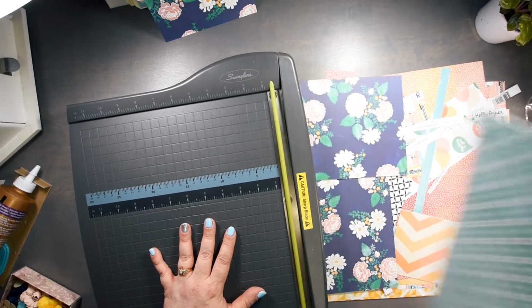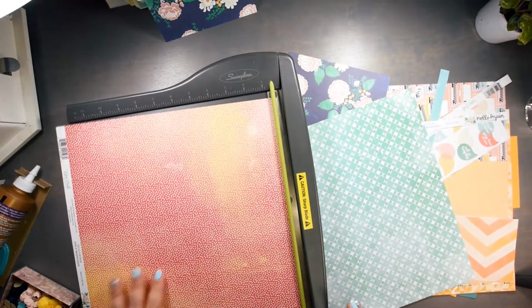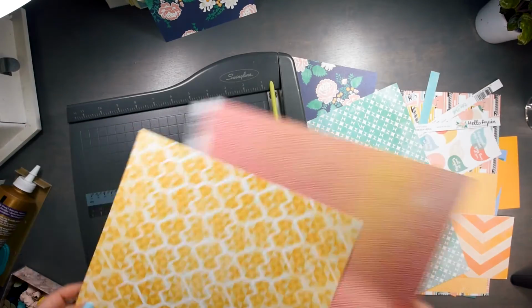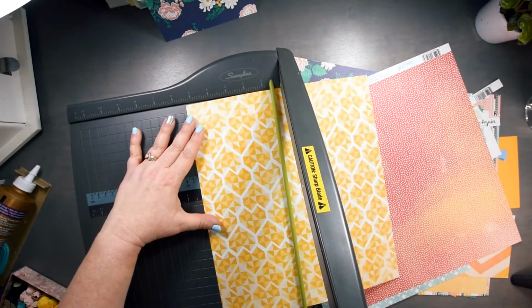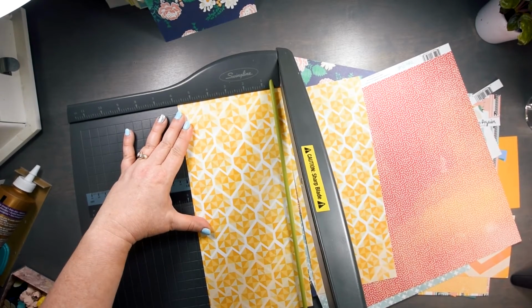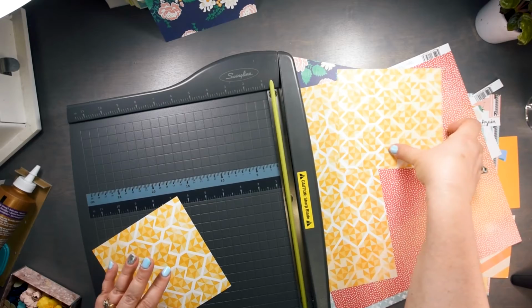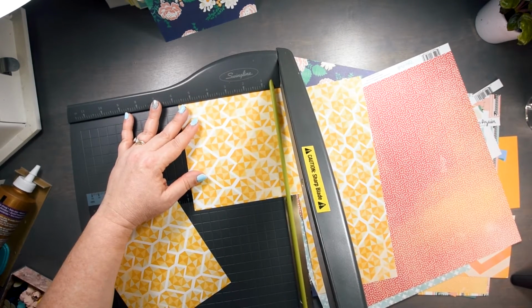And then on the background for the inside, what do we want to do there? You know what, I think we want to go with this piece here. So let's cut that to 5 3/4 also. And I want the same pattern on both sides. I want nice symmetry.